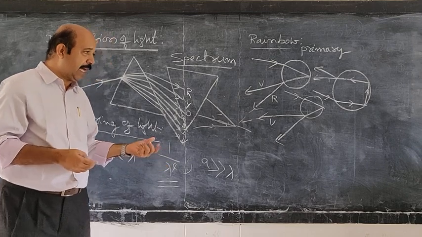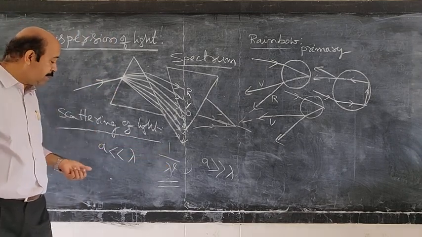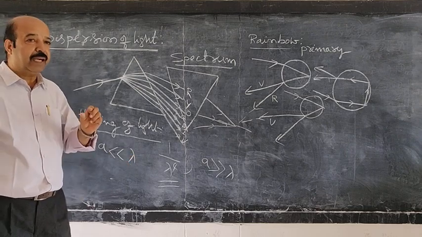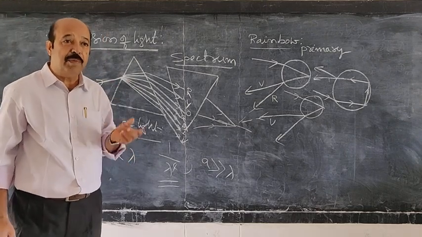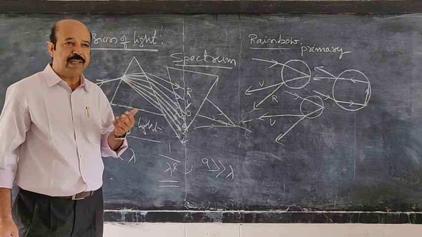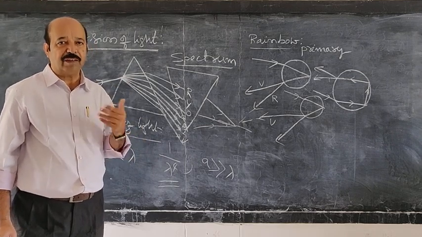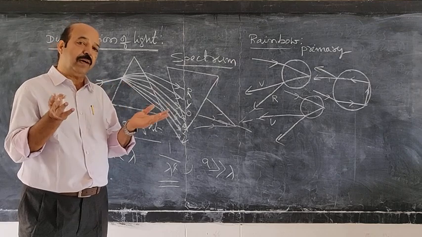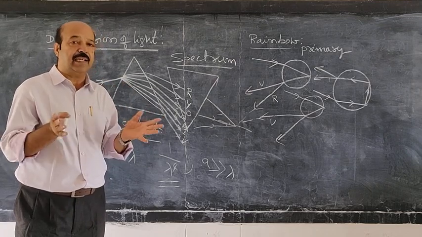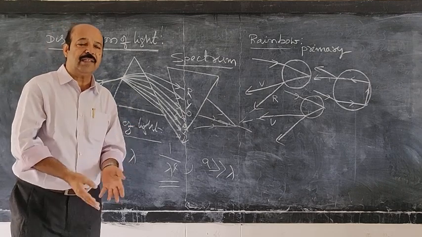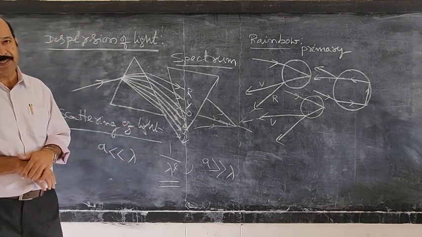Though the violet has very less wavelength compared to the blue color, but due to the visibility of light, because our eyes are more sensitive to blue color than violet, though the violet color is scattered more than blue light, since our eye is sensitive to blue, we see that blueness.